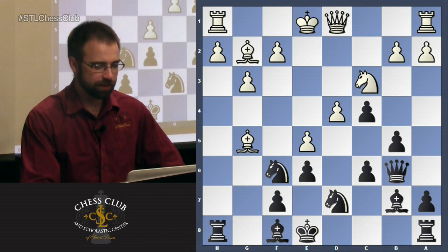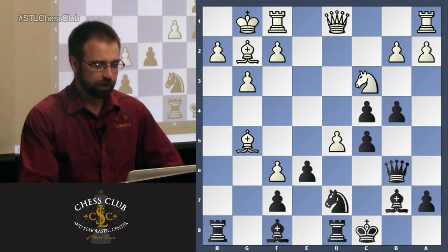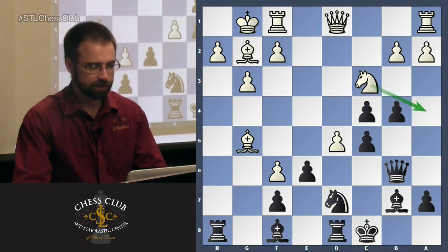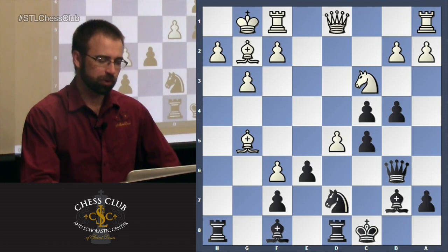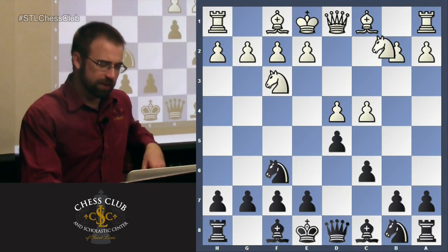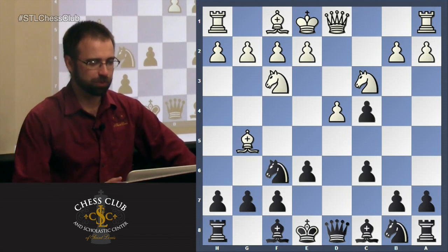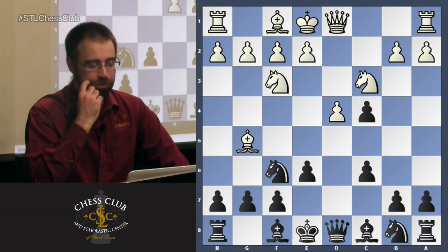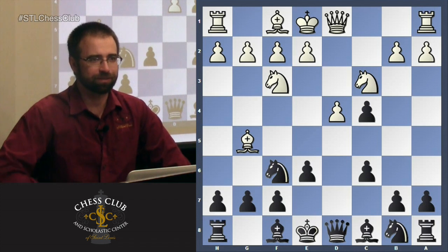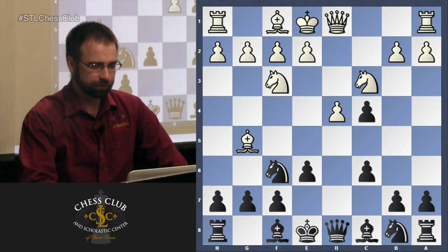Okay, and so something like this is going to be the focus of our lectures in the future. And in here, white usually plays knight to a4. But we'll also look at this very interesting option, rook to b1, in the next class. So we'll focus more on that later. But just to give you an idea, you can see that it gets kind of crazy. Stuff is pinned, and everything is sort of wild in these variations. And you get some very complicated and interesting positions, pawn structures you don't get in any other openings.